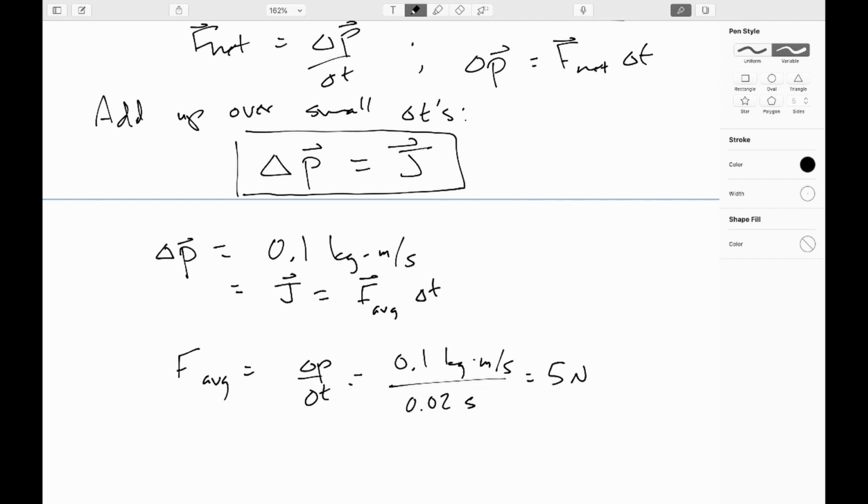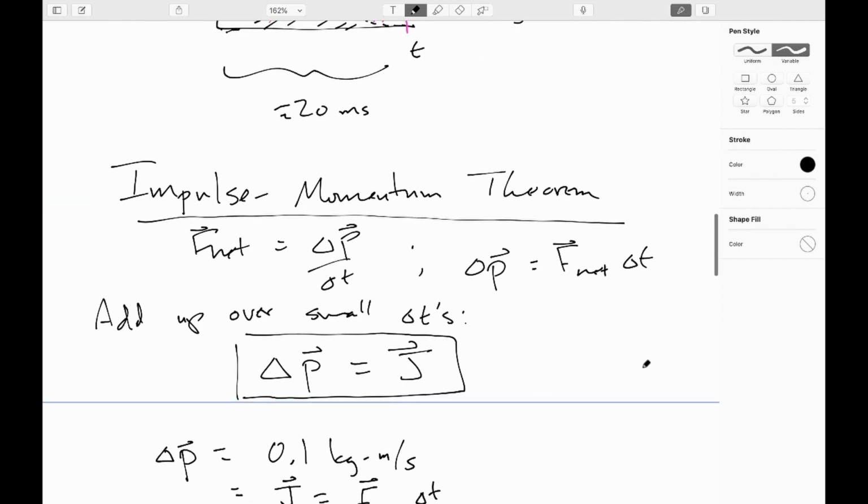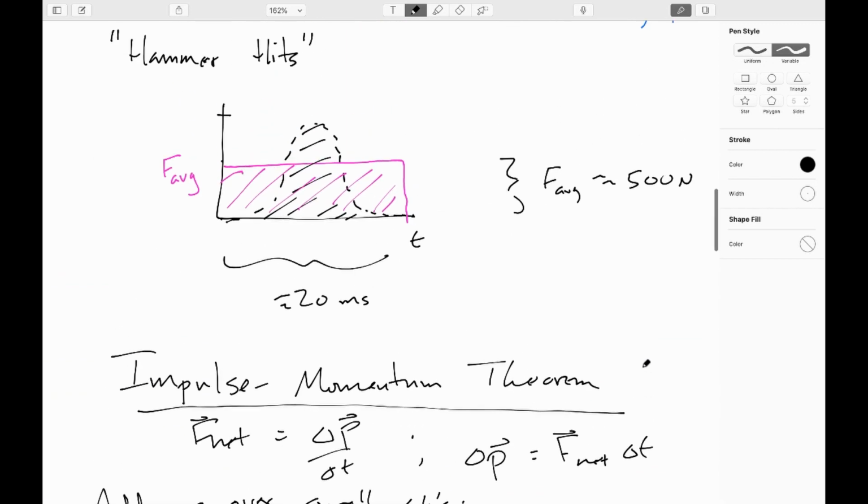And we'll get into the conservation of momentum in the next video. But I just want you to take a look at what we've got here so far, and ask yourself why it is that cars are now required to have crumple zones. If you ever notice, if a car gets into a collision, often the front of the car is smashed up like an accordion. It did not always used to be that way.